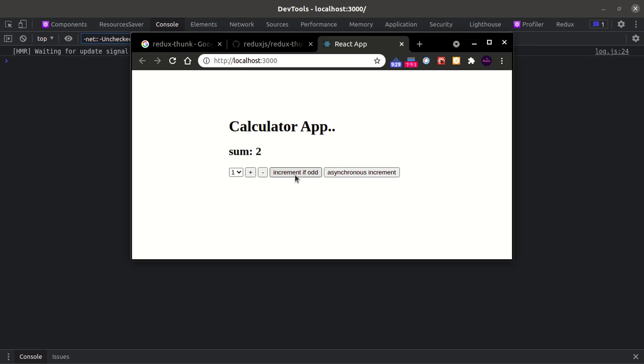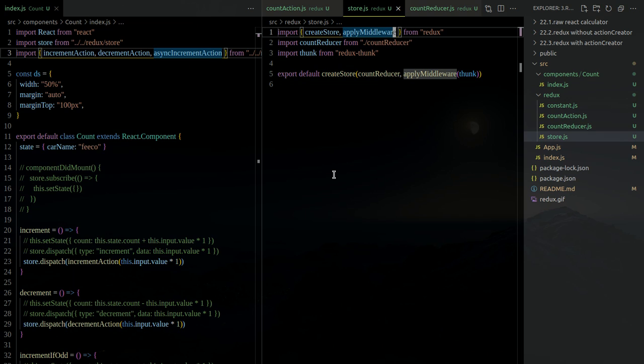Asynchronous, right? The reason why we use this is that sometimes you just need to do an asynchronous action in your action creator file, instead of the local component itself, right?